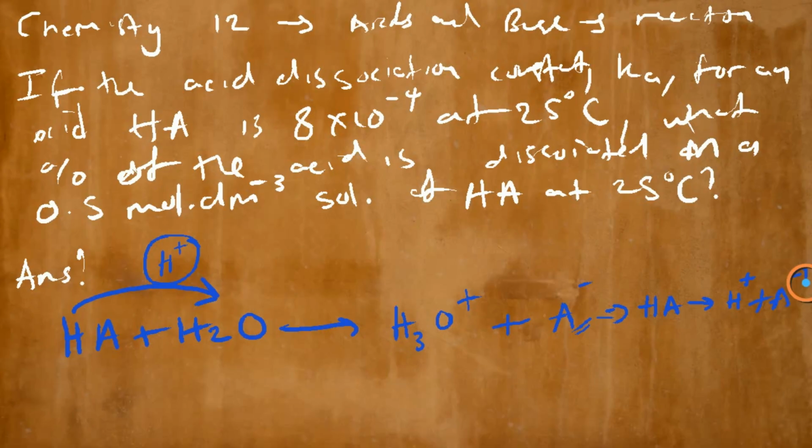Then we see that there is a ratio that exists, but we are first of all told that this acid is dissociated from a particular concentration. So we had an initial concentration of HA, being simply 0.5 mole per cubic decimeter. But then we have this reaction happening to end up giving us new products.